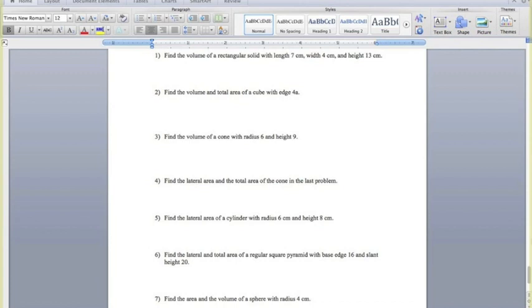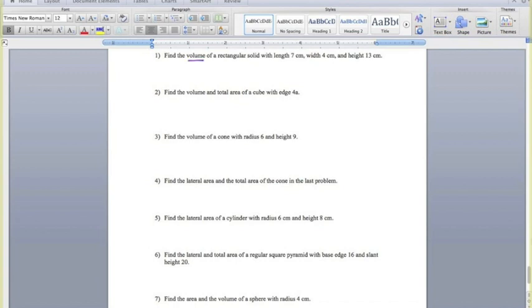Alright guys. When we went through the review for the last quiz, I talked about how I like to mark up the problems, and I still like to do that here. I find it especially helpful on this one, because on this quiz there will often be questions that ask you to find more than one thing. If I don't mark it up, I'm probably going to forget to find one of the things I'm supposed to find.